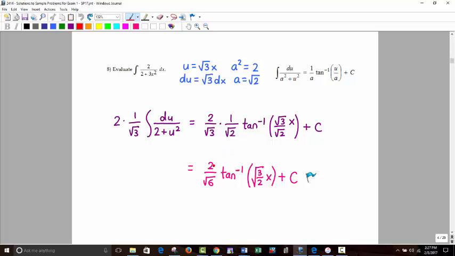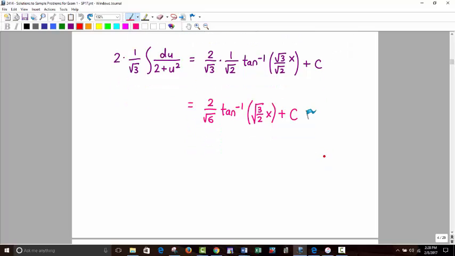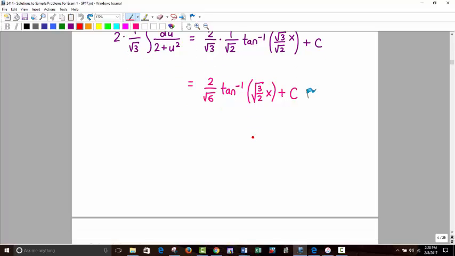But if you did rationalize it and went square root of 6 over square root of 6, that would give you a 6 on bottom and a square root of 6 on top. Then you could reduce 2 over 6 to be 1 over 3. So you would actually have this first part become the square root of 6 over 3. Of course, in a multiple choice format, you could just check the decimal equivalent amongst the answers if you weren't sure.